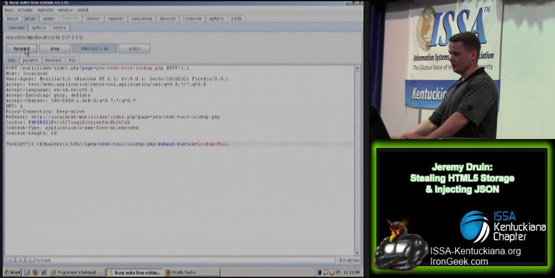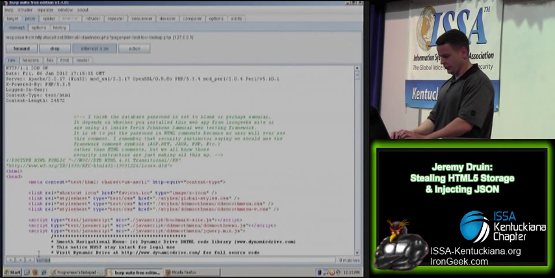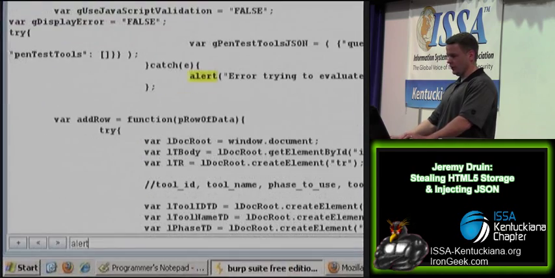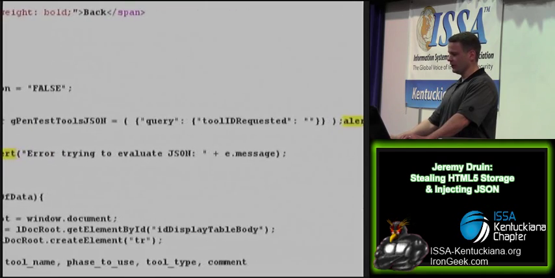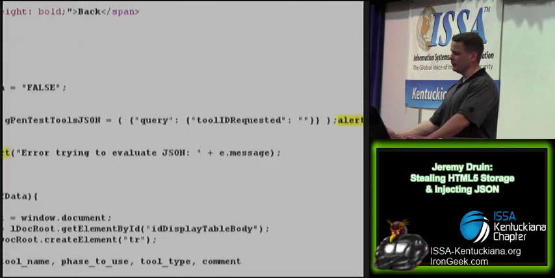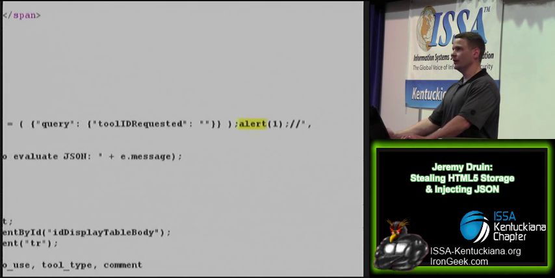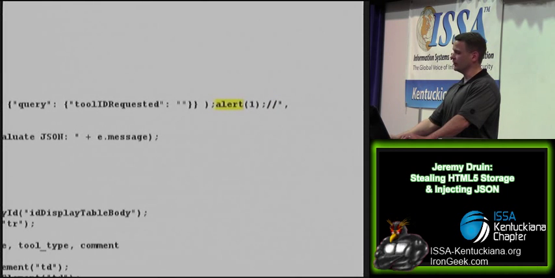So let's forward this on. And this time we'll search for the word alert. Okay. So the pen test tool JSON variable is declared. And you can see that the characters that we sent in do seem to correctly close out the JSON. It even has a nice semicolon at the end. And then there's our command, the alert(1) statement, with its semicolon. And then there's the comment symbol, which should get rid of that stuff on the end that you see.